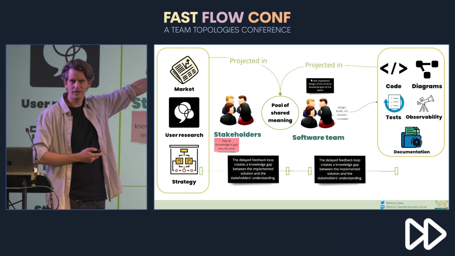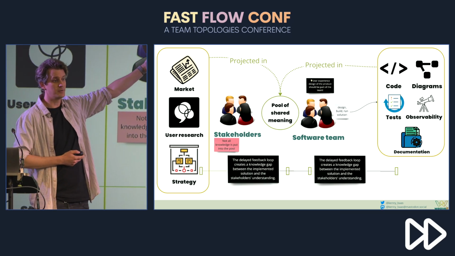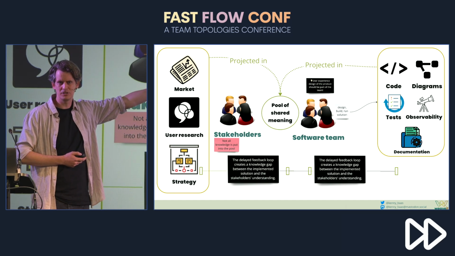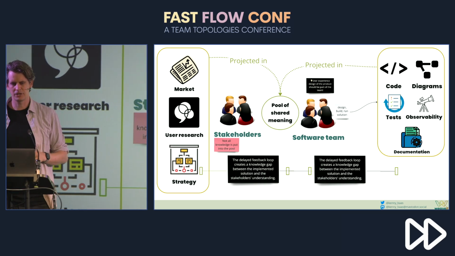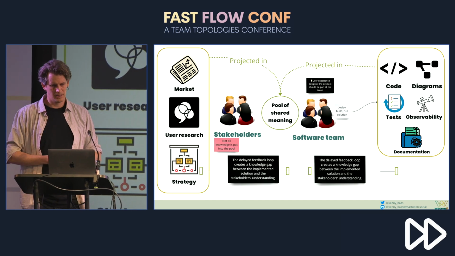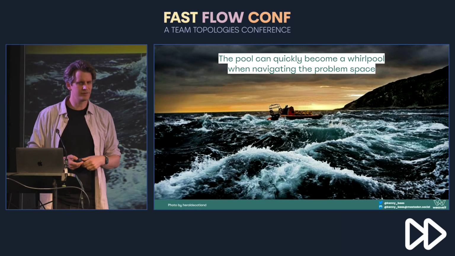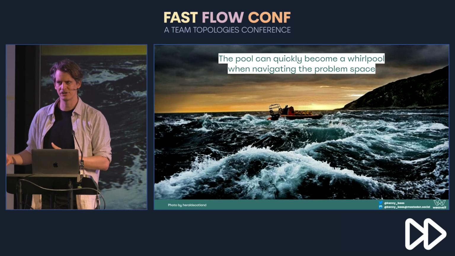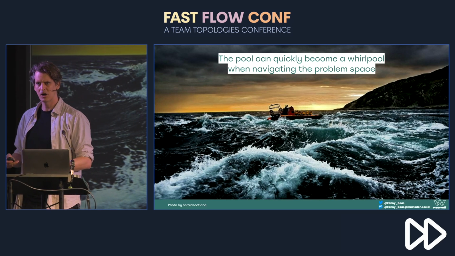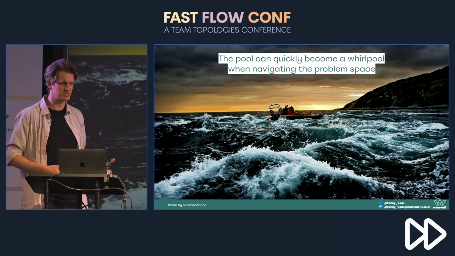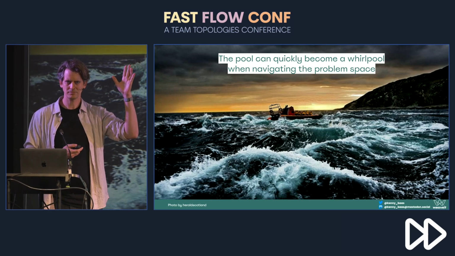But I think Dan in the previous talk was also talking about bringing the work towards the teams. In this case, we already make a presupposition that there's a team, but it doesn't have to be a team, right? It can also be a group of people. But you want to put these together and have a shared pool of meaning. And there's a lot going on in that pool, right? It can quickly become a whirlpool when navigating that problem space together, because now you have engineers who will probably talk in databases and tech changes, and then we have market researchers and UX designers talking in business language. That forms a bit of a... Who's had this before? Yeah.